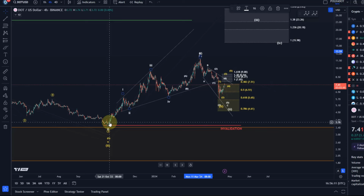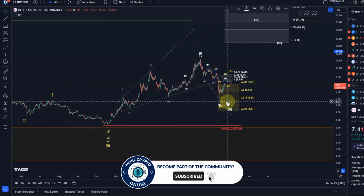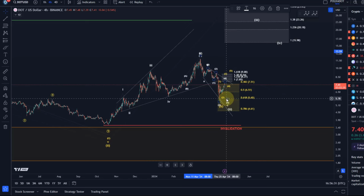So I'm still looking at this as a 1-2 setup. We are still in an overall bullish market, but all I'm trying to say is we can't rule out another low at this stage. We can't rule out that the market will test, for example, the next support levels in the yellow support zone, or trend reversal zone. Essentially the wave 2 should complete in this region and the wave 3 should start, and we should reverse from a local downtrend into an uptrend in this particular price region. But I can't rule out that we test, for example, 5.60 or even 4.60 next, which are the next support levels. Only below 4.60, obviously, things are starting to break.